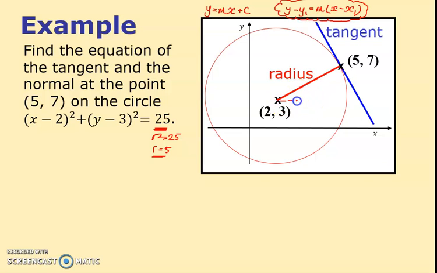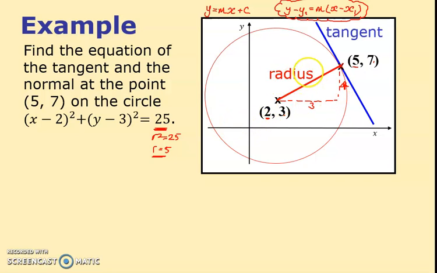So let's just draw a little line across, a little line down, and how far does it go across? It starts at 2, goes across to 5. This point is 5, 7 it says. So that must go 3 across. And it starts at 3 and it goes up to 7. I reckon it goes 4 up. My picture doesn't look very accurate because it doesn't look like that's a 4 and that's a 3. But that's the right idea.